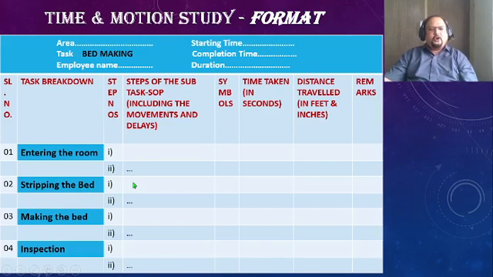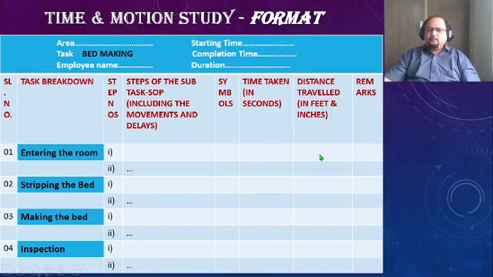Then you have to write all these steps for stripping the bed, all these steps for making the bed, and all the steps for inspection. And then we have to put symbols here. We'll discuss symbols in the slide to come. And then after starting this, you'll note down the task and all. You'll put the answer.